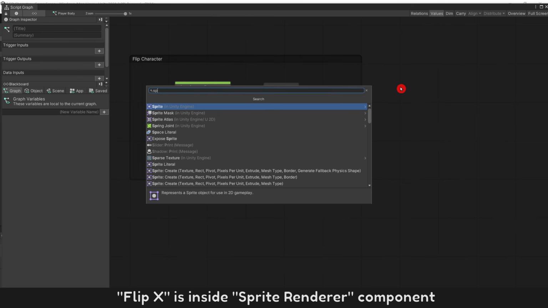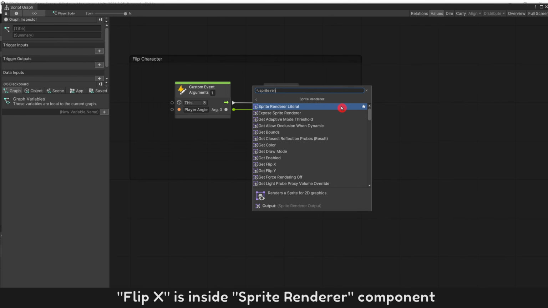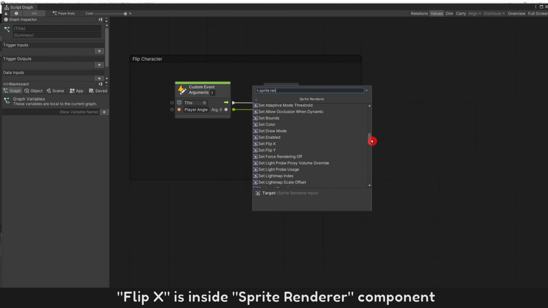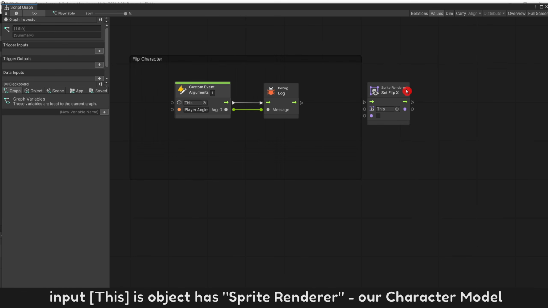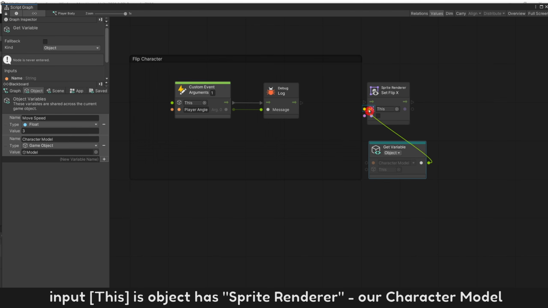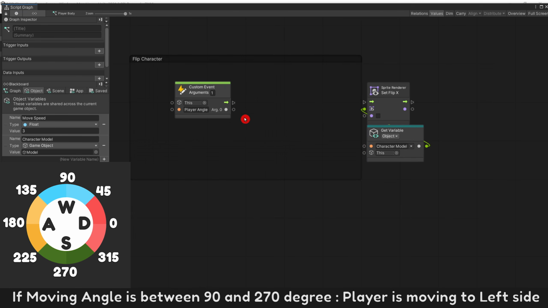Flip X is inside Sprite Renderer component. Input this is object has Sprite Renderer, our character model. If moving angle is between 90 and 270 degree, player is moving to left side.